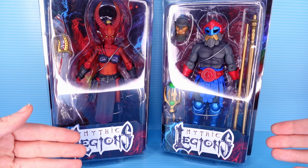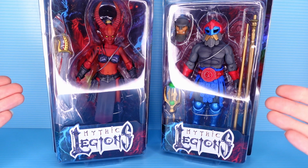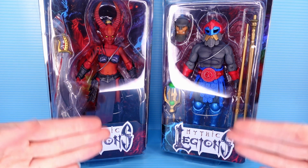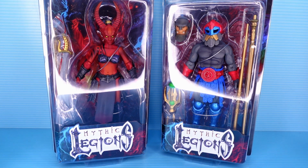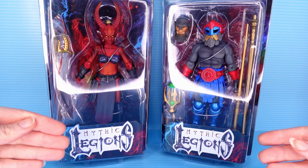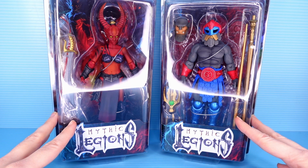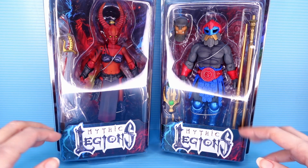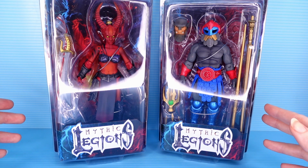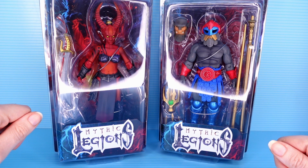So yeah, I'm sorry that this video was kind of a letdown. I hope that most other people who bought the blind box got figures they wanted. I've seen a lot of people really excited about this, but unfortunately with blind box type things, it's kind of a lottery. I saw someone on Reddit say that blind boxes are like gambling for children. And I mean, maybe not in this case, but yeah, kinda. But these two, at least this guy for sure, will be looking for a nice new home soon.